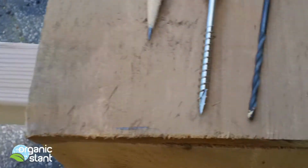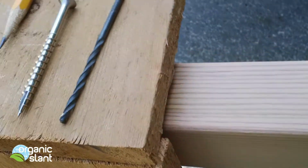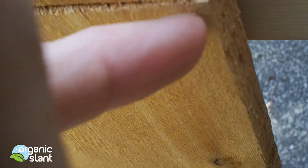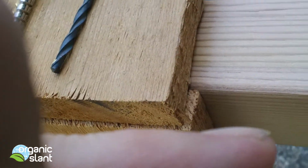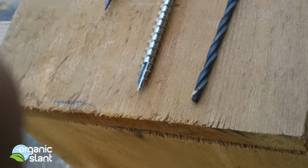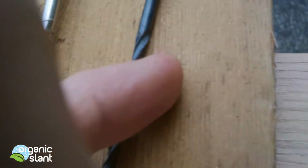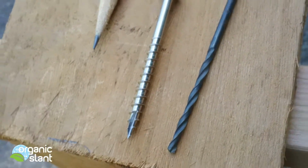So what you want to do is get those corners in. Since the 55 is to this edge, I'm going to butt the other side right up that way, get my 2x2 in here, and then we're going to mark it with the pencil, 3 holes. I'll put 2 on the ends and 1 in the middle. But you've got to first drill into this top one so you don't crack it. That is the key to working with cedar.